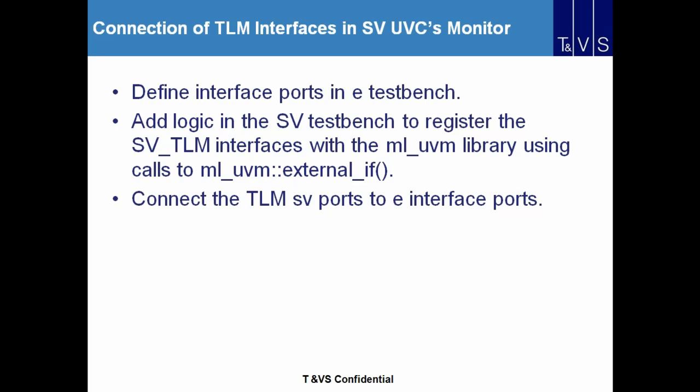Now, you can also reuse the SystemVerilog TLM ports in order to get visibility in the Specman E test bench. What we need to do is define an interface port in E, and add logic in the SystemVerilog test bench to register SystemVerilog TLM interfaces with the multi-language UVM library. Now we need to connect these SV TLM ports to the E ports so that you can have visibility in the Specman E world.